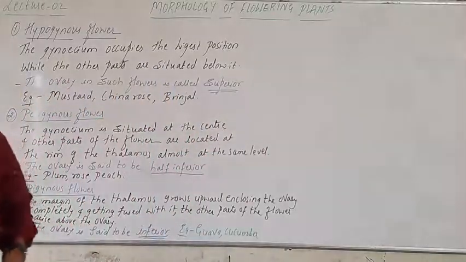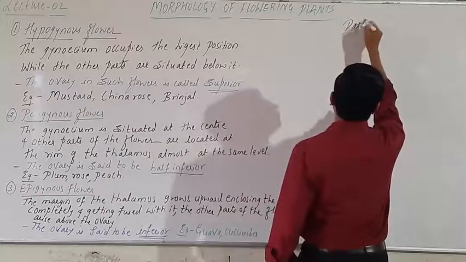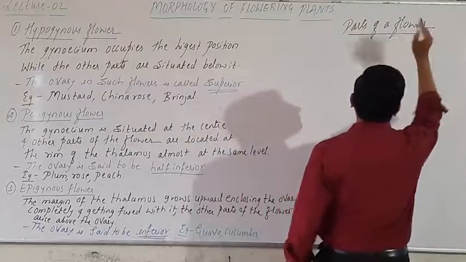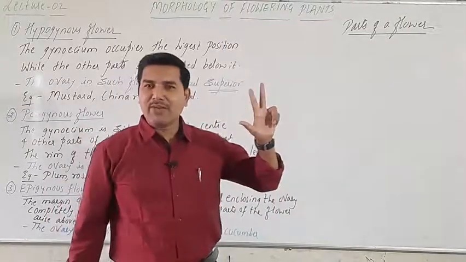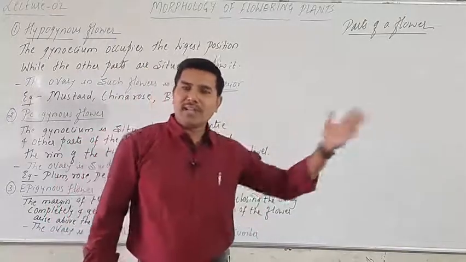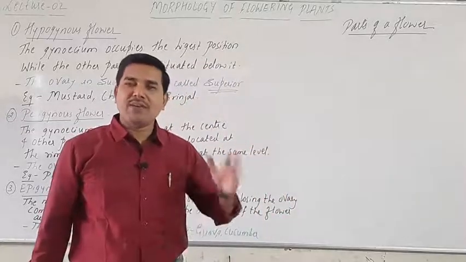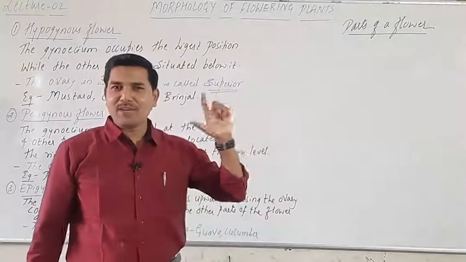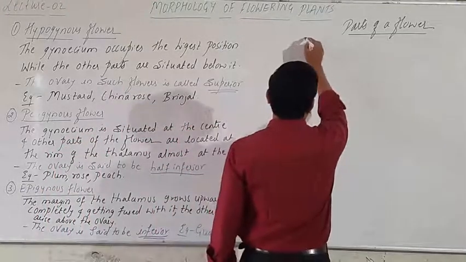Okay, so let's go to the heading called parts of a flower. In the parts of a flower, we have calyx, corolla, androecium, gynoecium. We are going to discuss these parts. Once we discuss these four parts, almost the maximum part is over and we will move on to the last part of the chapter, where the families come. So here we discuss only four parts: calyx, corolla, androecium and gynoecium. First, let's see regarding the part of calyx.